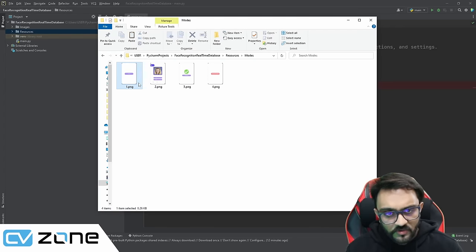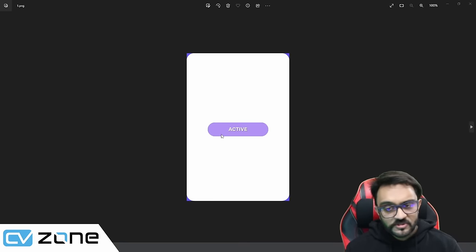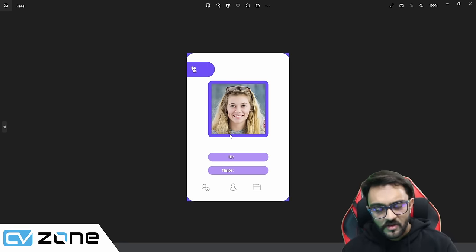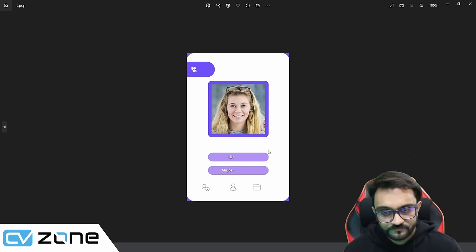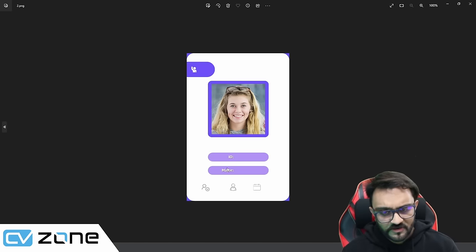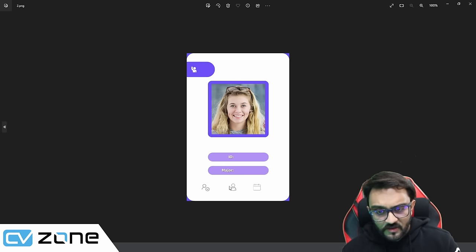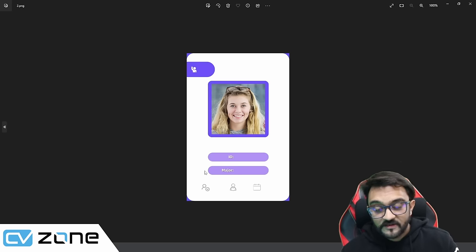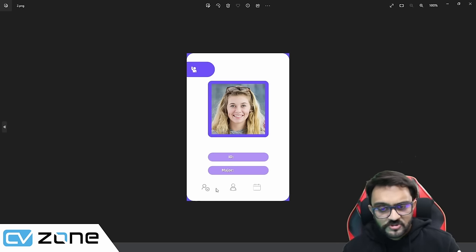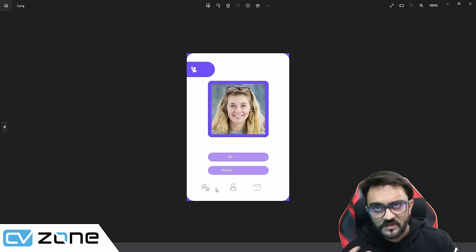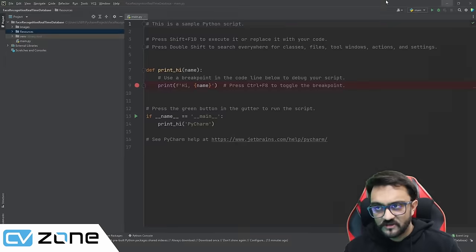So here, if we click on mode, these are the modes that we will see. The first one will be active, the second one will be of the actual student, it will have the image. This part here is the total number of attendants. This here is the ID number. This here is the major. Then we have these three. This is which year they joined, and how many years they have been in the university. And this one, I actually forgot. What was this? The standing of the student. Is it good standing, probation period, or bad, or whatever you want to write here. So it's just for showing that you can add lots of different parameters and you can actually display this information.